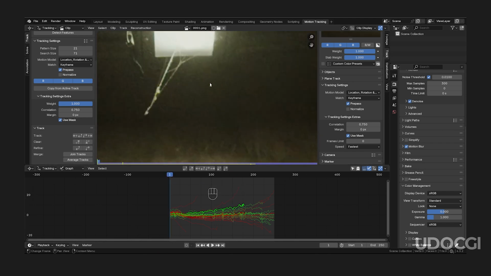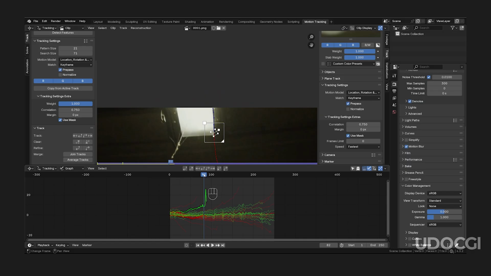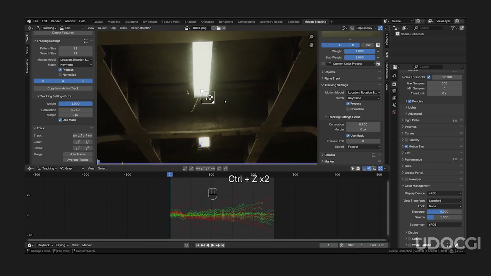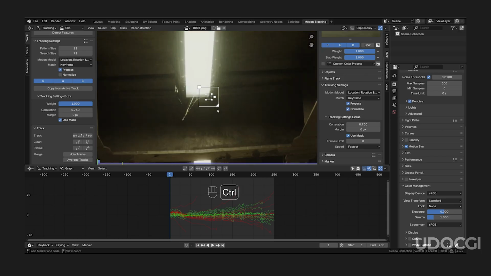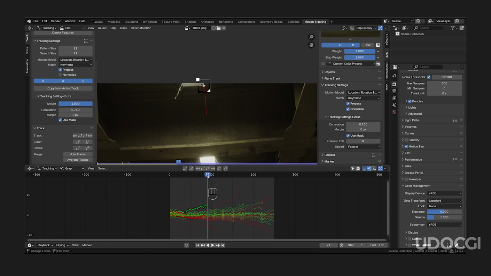And another one here. This one jumps a bit at the end. You could of course adjust these keyframes manually, but sometimes if there are drastic changes in light, you can try turning on Normalize. I'll undo a couple of steps and enable Normalize for this marker in the right track panel. This time the track actually followed through better, but this last frame still looks a bit off. Instead of setting a margin and tracking again, I'll just clear it with the Clear Forward button.